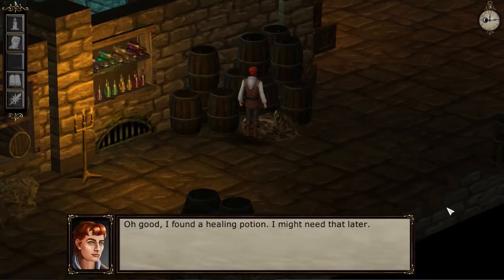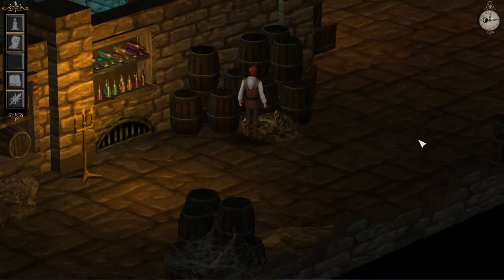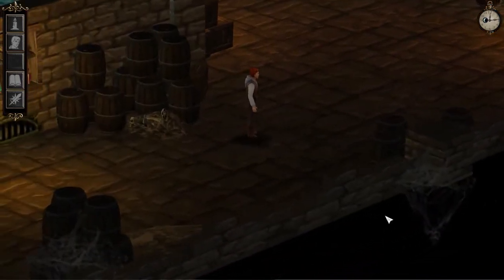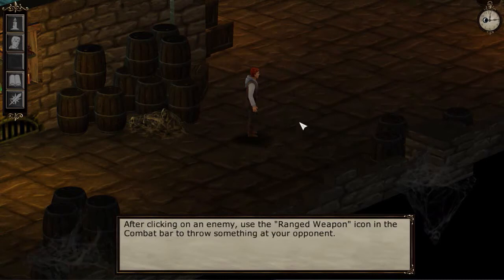Oh, there's a healing potion. That sounds good. I don't know why drats have a healing potion in their nest, but I think that's because it could be useful right now. Well, it's either that they're smart enough to know they might need healing, or it could be that former adventurers didn't get a chance to drink that potion in time.